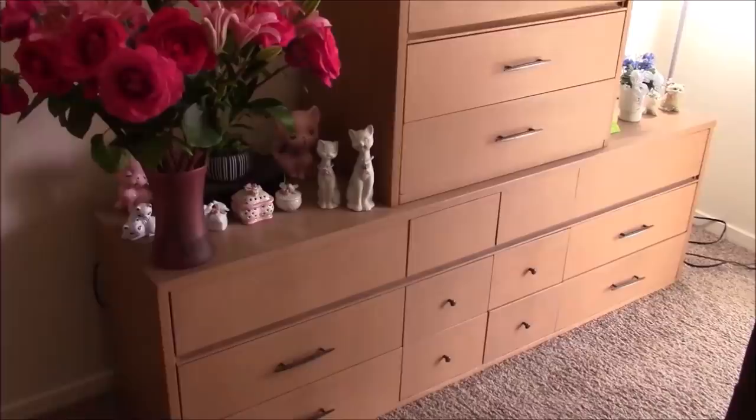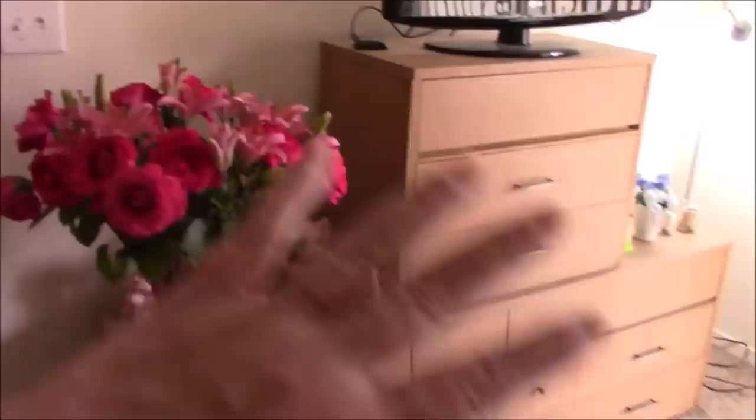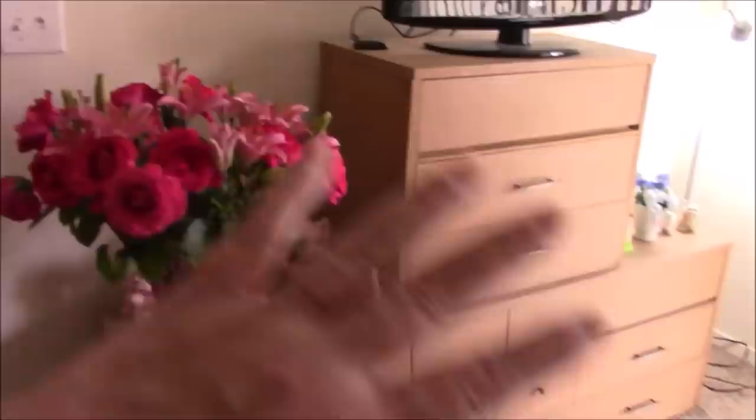So this is really where she spent all her time — in that chair, coloring, and then laying back watching TV. And this is what we have for the TV area. I could turn that TV to face her when she was in her chair or in bed. But she hasn't been watching TV much. I think she did watch some yesterday. Today is just a little bit more downhill — she's just not alert at all today. So this is the dresser set that I brought from Maine that I wanted so bad. There's another piece like that one — that's next to my bed; you'll see that later.